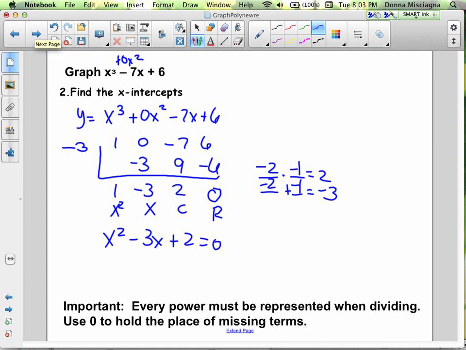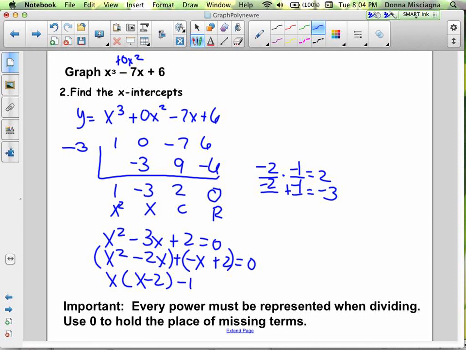So every time, by the way, when you're factoring, it's the exact same steps. It's never any different. We just replace the negative 3x with negative 2x and a negative x. Don't forget the plus in between. The first two become a group and the second two become a group. We pull out our greatest common factor. For x squared and negative 2x, it's x. Divide both of those by x, we have x minus 2. Divide negative x and 2. Greatest common factor, of course, we want it to match x minus 2, so we're going to have to factor out a negative 1.